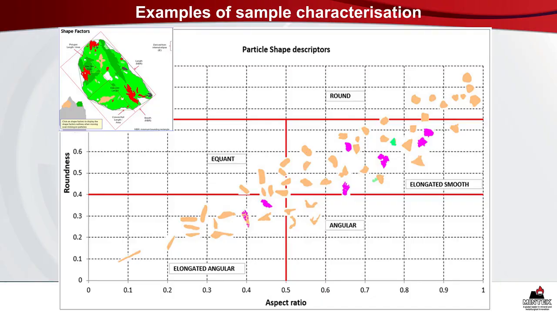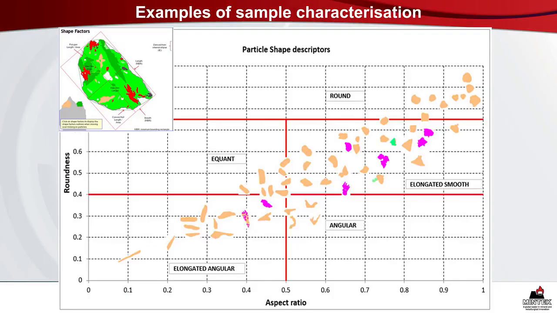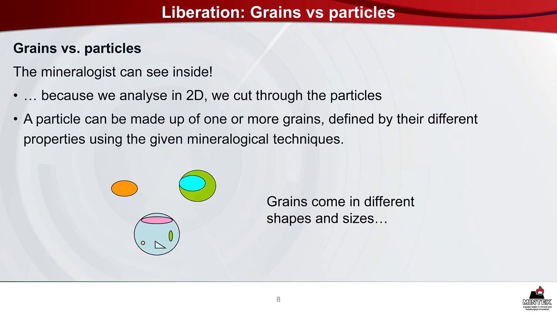Here's an example of liberated minerals of the same size but of different shapes. So a simple SEM picture can give you this type of information, where you've got a distribution of particle shapes that may go into a separator. And even though they're the same mineral and they're the same size, because of their shape, they may separate quite differently. If we go more into the meat of the presentation, it's really about liberation.